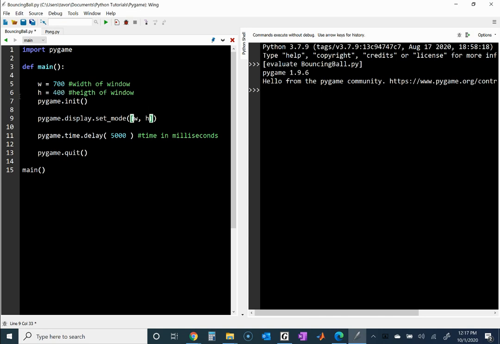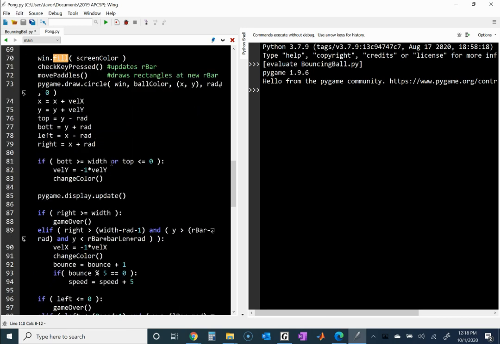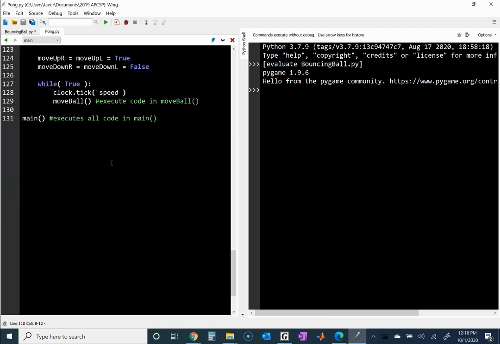It is convenient to do this because we might end up using the width and the height of the window later down the road. Instead of putting 700 everywhere we need that, we can just use the variable width. I'm going to put a set of spaces there just to make this a little easier to see. Now we can also fill the screen color. We can set the background color, and let me look at previous code, because I've done this in the past. Again, I don't memorize all these values.